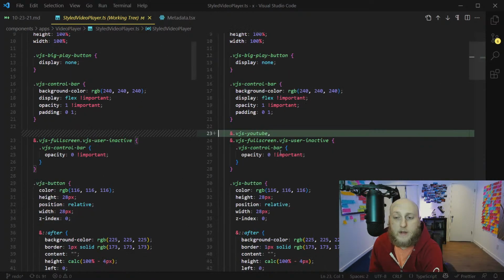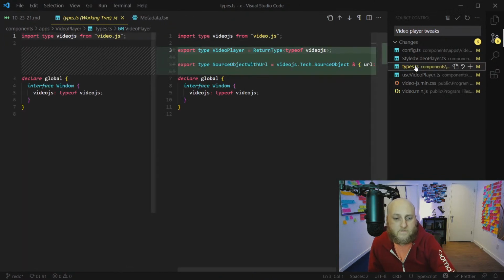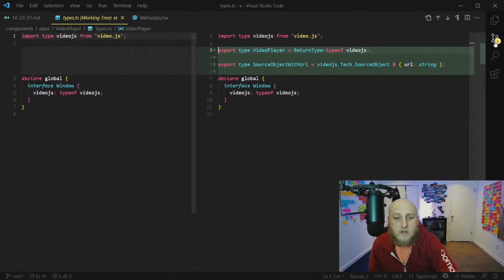In the style for the video player, I've added that when it's YouTube, these controls don't show. Same with when the user is inactive in full screen, and when it's YouTube, no controls. Instead, the YouTube controls will show. Under the types here, I've added a few custom types. Source object with URL, which is the text source object, and wait, why have I done this?